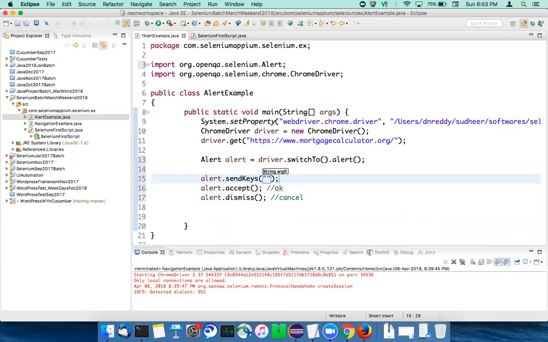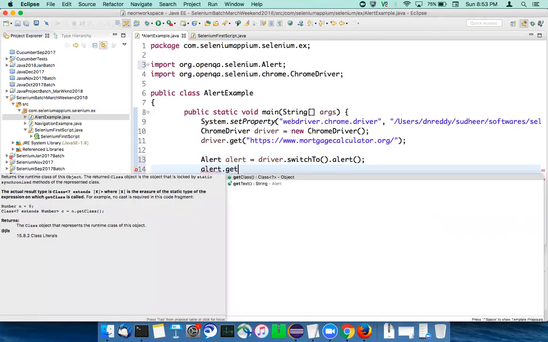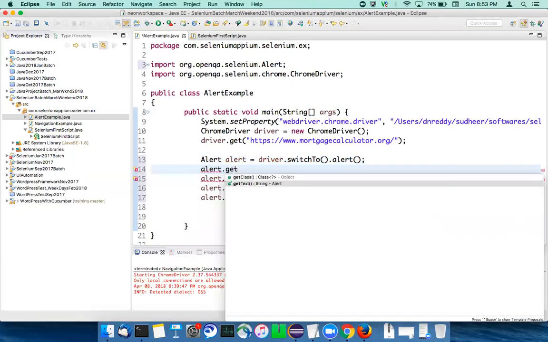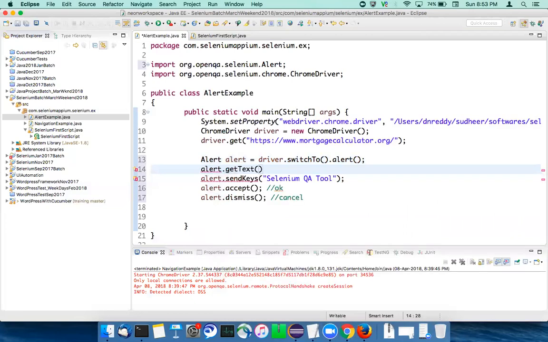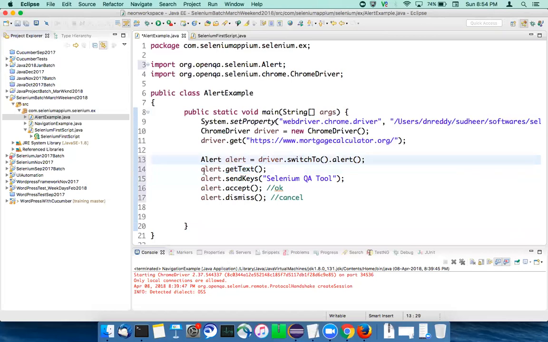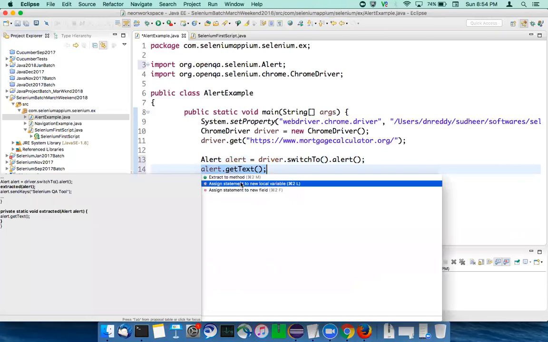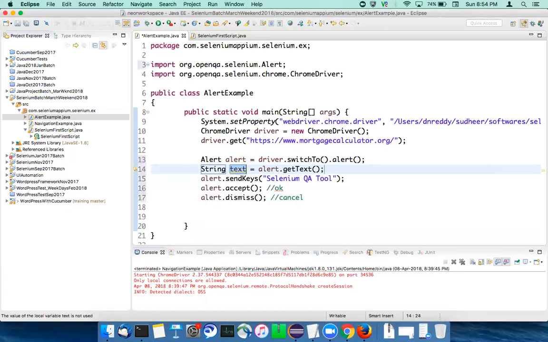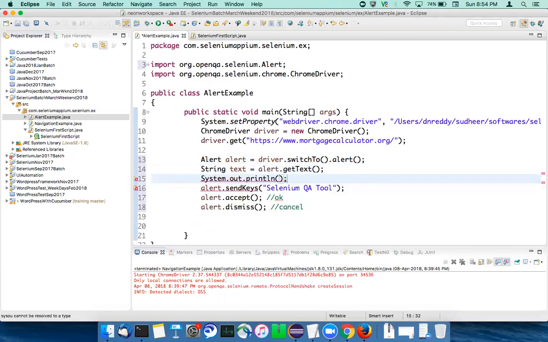So let's say sendKeys "Selenium QA tool". And also this alert has a text. If you want to get the text of an alert, you can say alert.getText(), and you can print the text if you want.